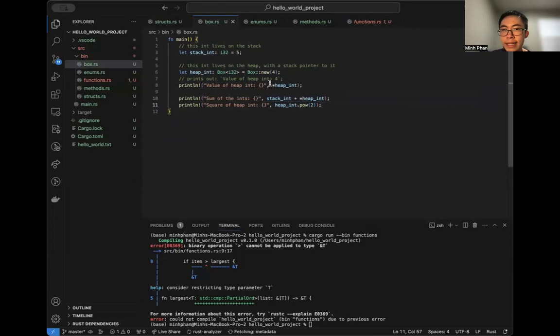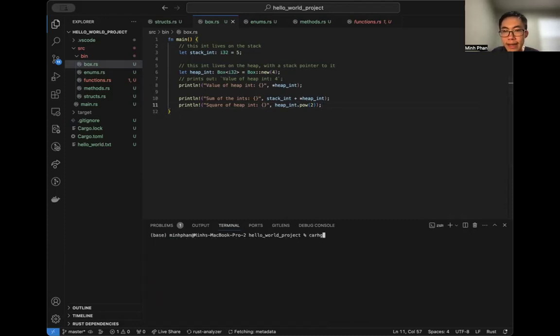As we see here, to get the value of the Box, we just dereference it, much like a reference. And then we try to get the square of the heap integer by calling the function pow with argument 2, so power of 2. As you can see here, when calling a method on the data, we don't need to dereference.